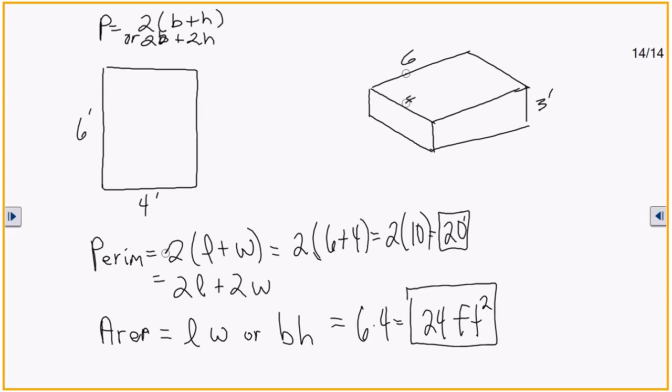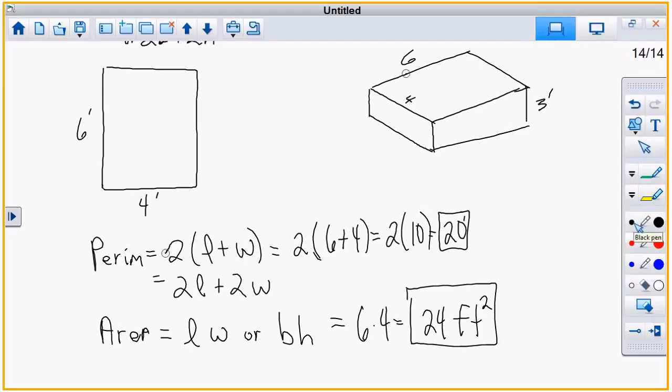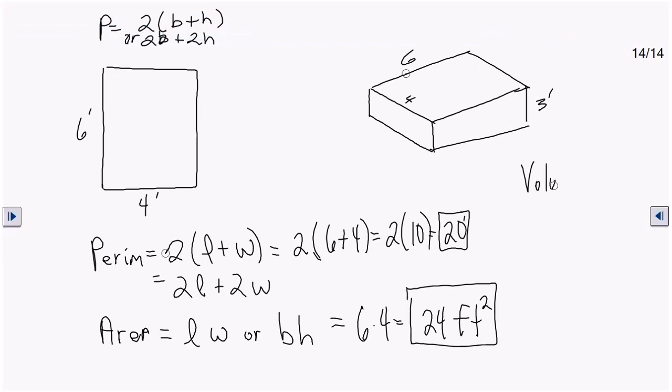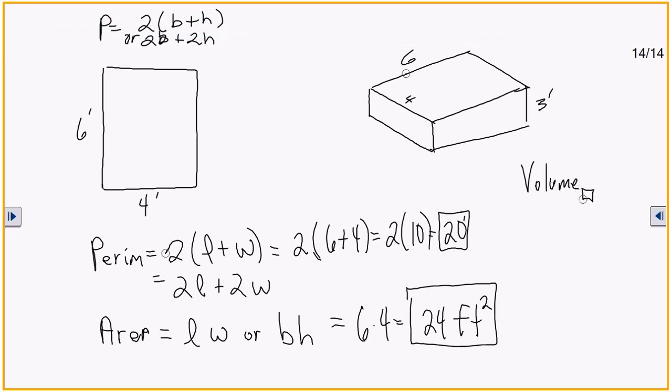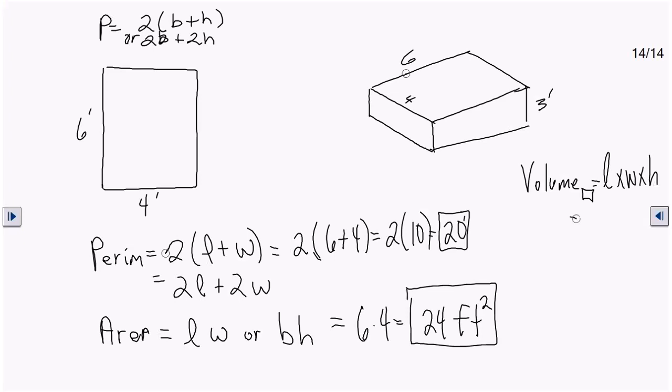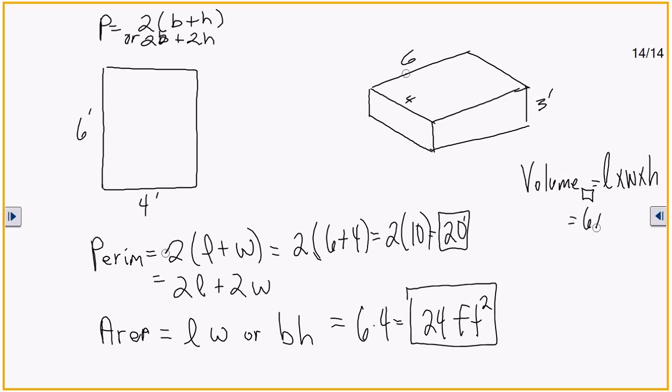So now you find the volume of a rectangle. Volume of a rectangle, or a quadrilateral, is equal to length times width times height. And in this case, the height would be depth because you're digging into the ground. Height and depth, tomato, tomato. So that's equal to 6 times 4 times 3, which is 6 times 12, or 24 times 3. Either way, I think you get 72, because 6 times 12 is 72, I believe.